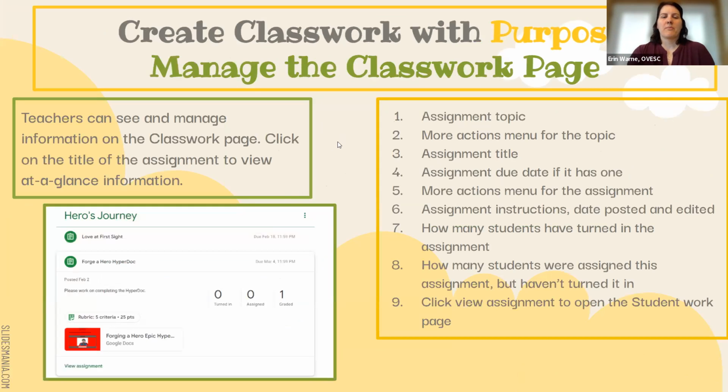Okay, so now when we're managing our Classwork page, we're seeing who's done the assignment. When we click on an assignment under our Classwork page, here, My Hero's Journey is my topic, and we see our assignments. When I click on the Forge a Hero HyperDoc assignment, I can see who's turned it in, how many people it's assigned to, and how many I've graded.